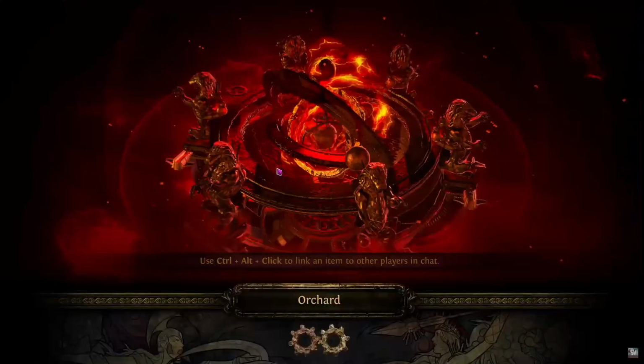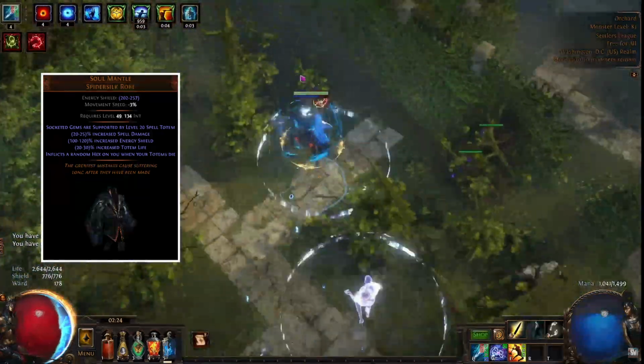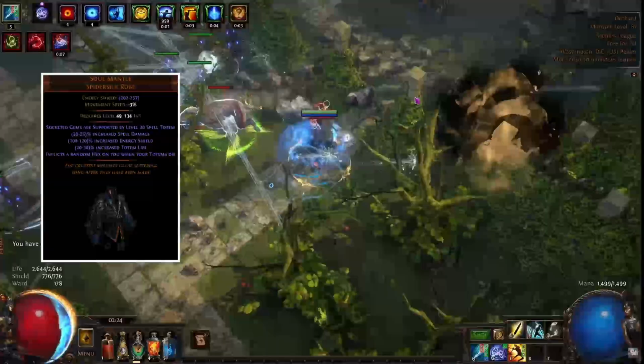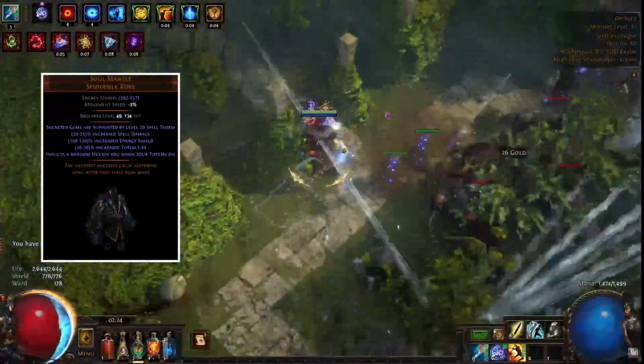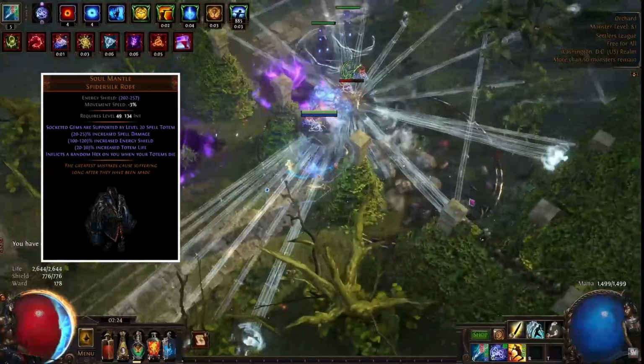Now let's dive into the core mechanics and the scaling of the build. The key item is Soul Mantle. This lets us use Ice Spear or Freezing Pulse with Spell Totem support built into the chest piece, effectively giving us a pseudo 7-link setup.